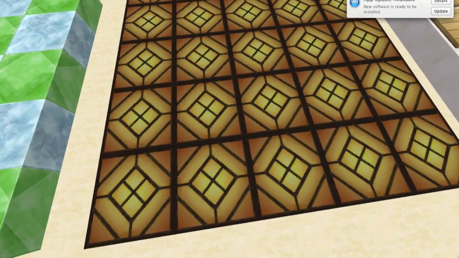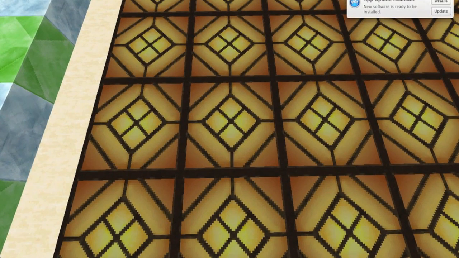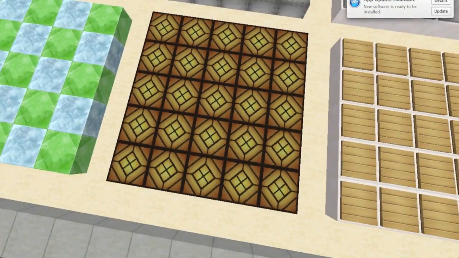This right here is a lamp. Yeah, this is the lamp. So they're lamp posts or whatever you call them. And as long as you don't have redstone currents underneath them, they won't be turned on, which means they look like a really cool floor design. I think it looks really cool.